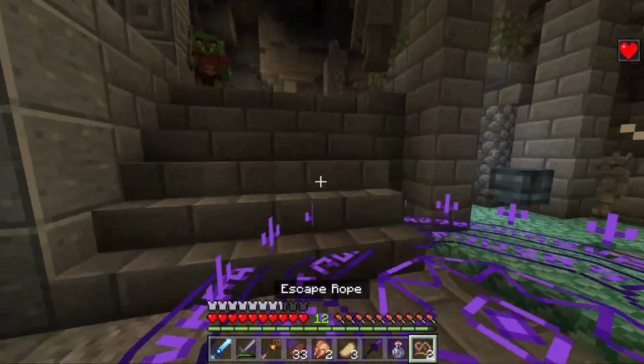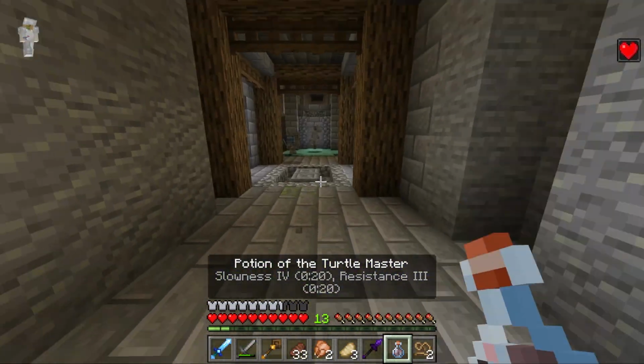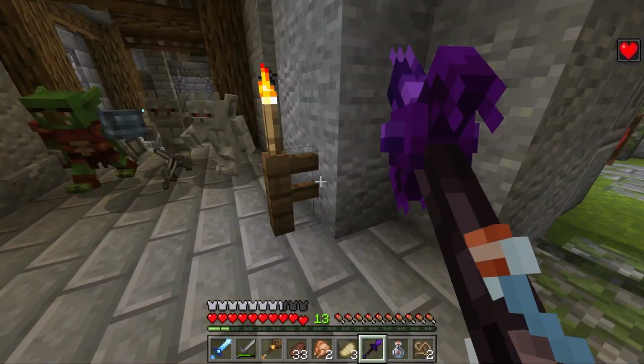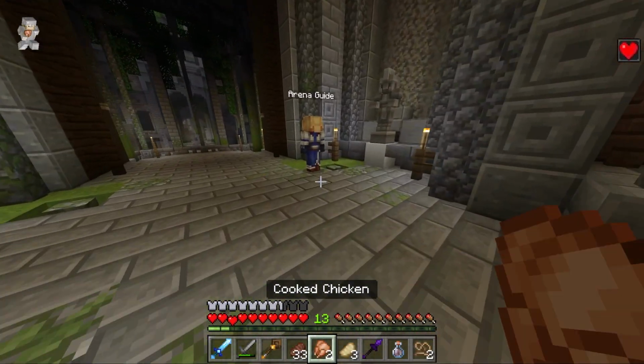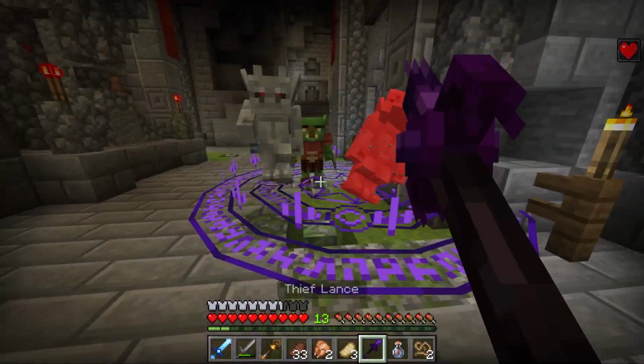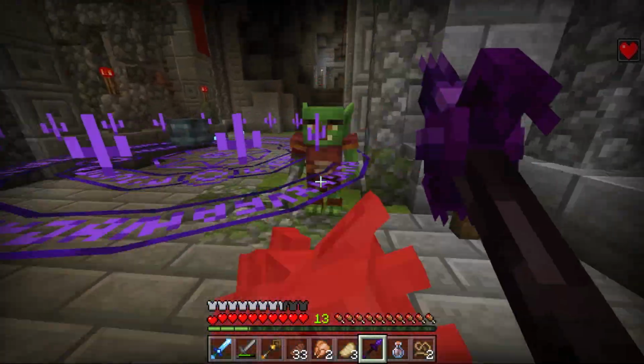What does this do? Oh, potion of turtle master. Wait a second, it just steals potion. Oh, that's awesome. That is awesome. Oh, arena guy. No. What kind of potion? What kind of other cool potion do I get? Oh, I am stealing stuff.